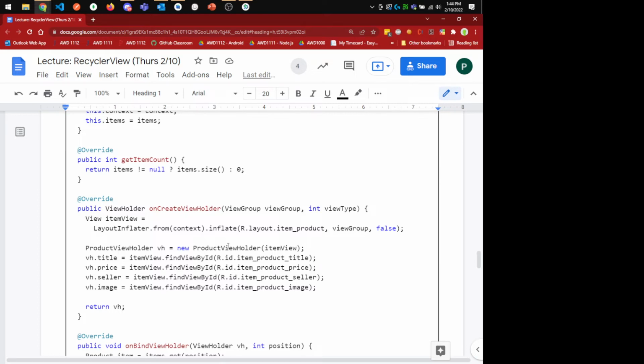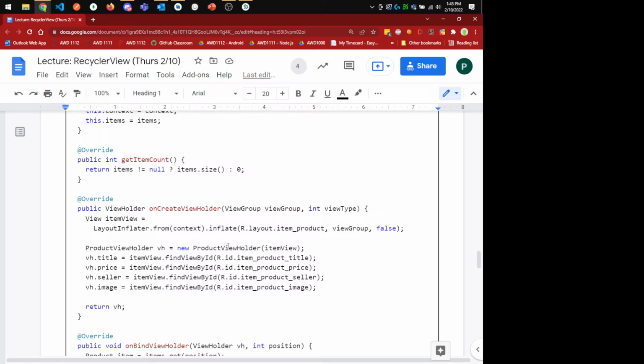And then false, that last thing is a flag that changes how things behave. If I remember it, false says don't immediately add it to that view group, versus true says add it immediately to that view group. If you put true there, your application will crash. That does have to be false, and that just has to do with how the RecyclerView works and how the layout manager works.